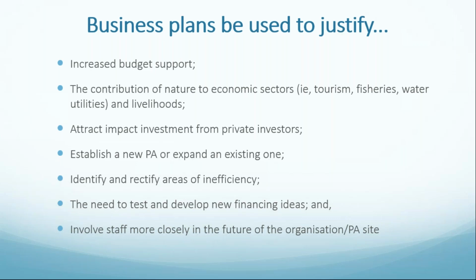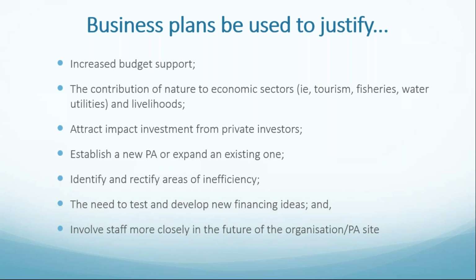Other protected areas have used it as a way to calculate what their contribution is towards productive sectors. So justifying the existence of that protected area by showing how it contributes towards economic sectors such as tourism, fisheries, and water utilities, and wider livelihood impacts. And that can be quite an effective tool. Increasingly, business plans have also been used by protected areas to attract impact investment from private impact firms that are interested in investing in protected areas, where they would accept a lower level of return for these additional environmental and social benefits. And this is a particularly interesting and growing area of the protected area finance field.